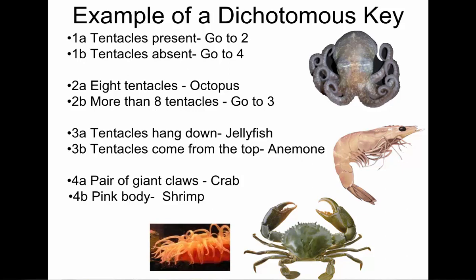And you wanted to identify, say, what the heck is this crazy looking thing? Well, follow through a dichotomous key. Every time you're using the key for a different sample, you start back at the beginning at 1. So you read both statements, 1A, 1B.